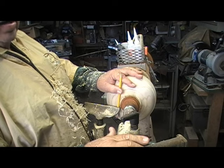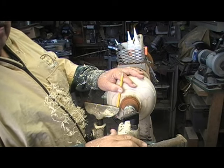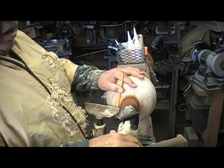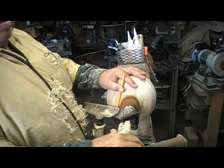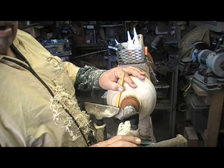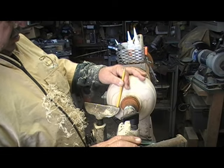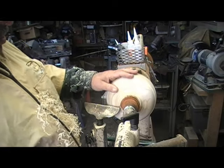You wouldn't try to cut anything else this way. I was not thinking about it not being in grain. I've been cutting a lot of in grain. In fact, let me just stop with the fact that I wasn't thinking. I didn't think the project through. I just had a block I wanted to get into a bowl shape for something else, and I figured I'd go to it.